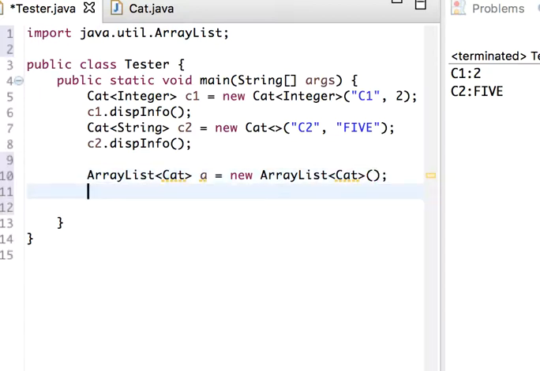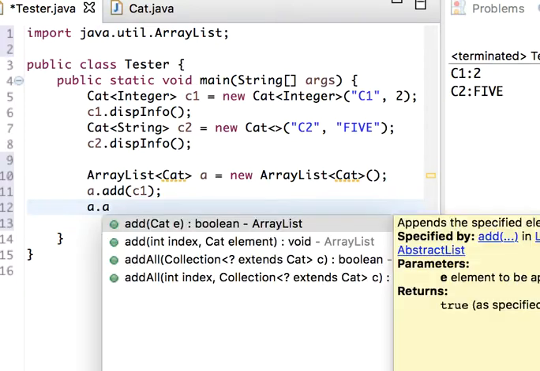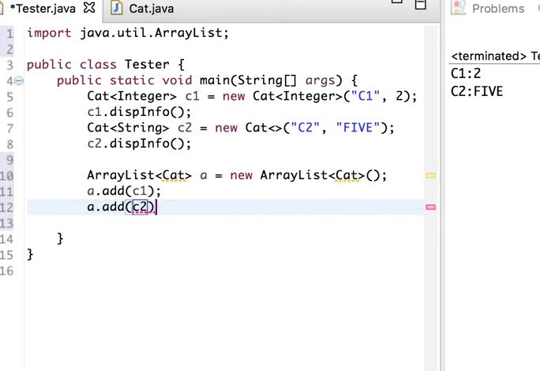Now let's add them: a.add c1, and also add c2.